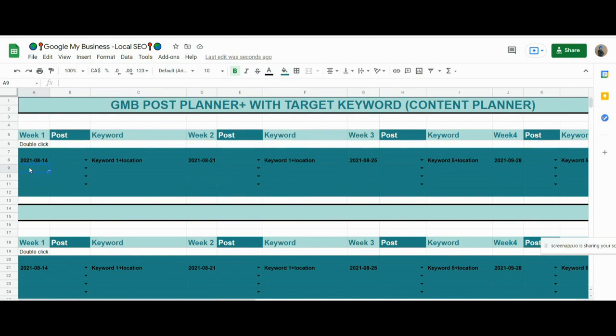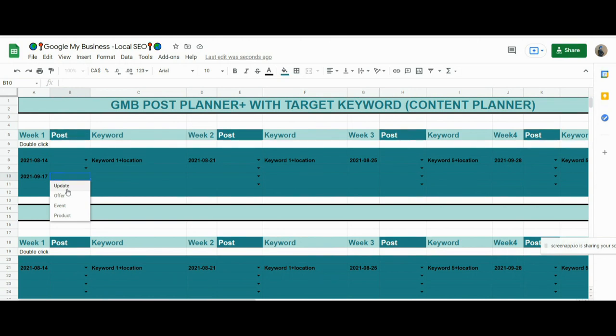So you have to double click. You will be able to select the date from here. See what date you want to post. Suppose you want to have content, you can make it for a week, 1 week before, 1 month before. It depends upon you what type of post you want. Is it an update post or an offer? If you put an update, like a coronavirus update, something like that, that lasts for a long time on your knowledge panel also.